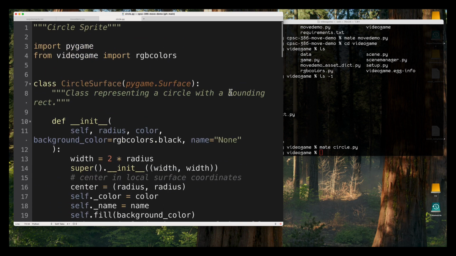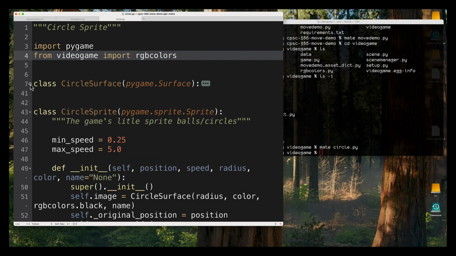So let's go up to the top. Our first class is, so again, we're importing Pygame and I'm using the RGB colors that's coming from video game. Here's our first encounter of where installing video game, that folder, into our virtual environment saves us time and saves us energy because I can just say, hey, I know there's this file, I know there's this thing inside a video game. I can just say from video game, import that. And now I've got RGB colors available to me.